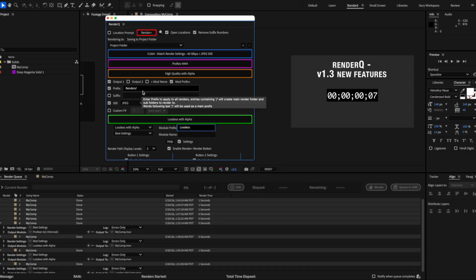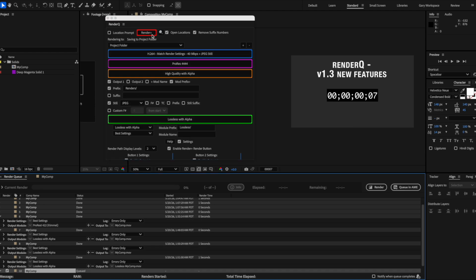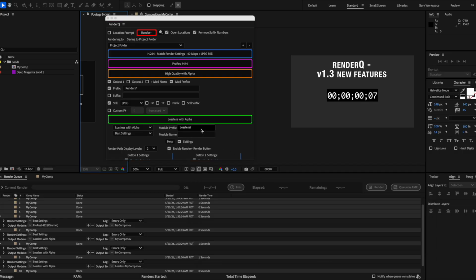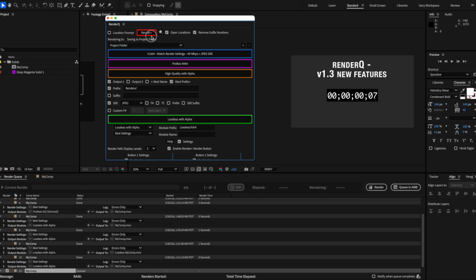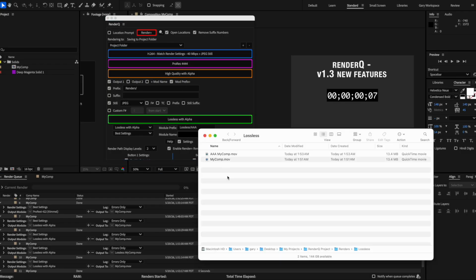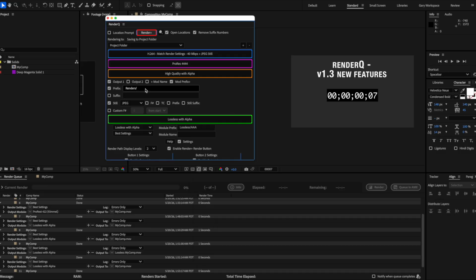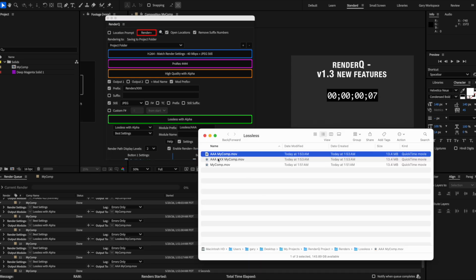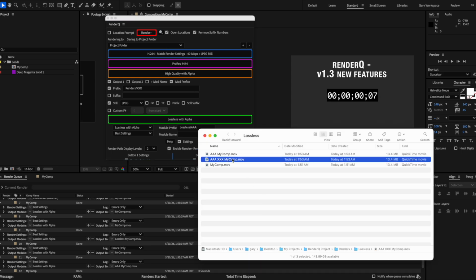Then, just like it did in the renders folder up in prefix, if I add a / and I render this off, it creates a folder called lossless under renders. And yes, if I add more to this, say AAA, and I'll queue this up, it renders AAA in front of the name in a folder called lossless. If I add XXX to this renders here and queue this up, it'll add AAA then XXX to the comp name.